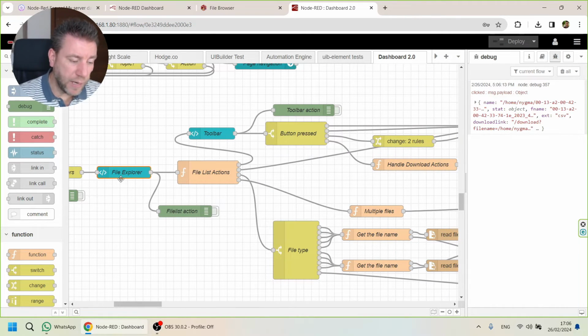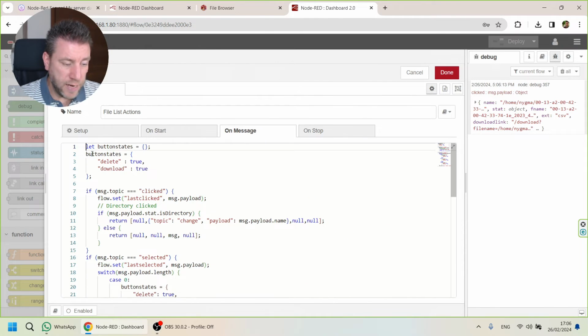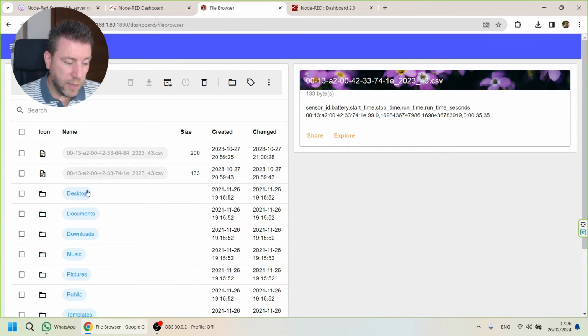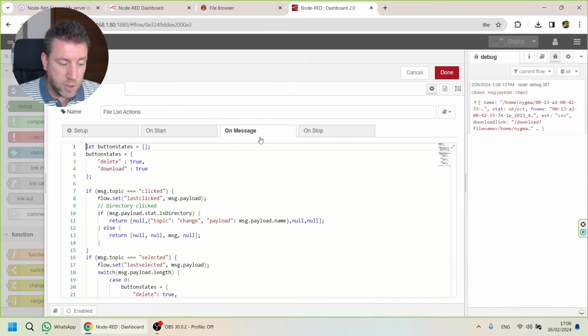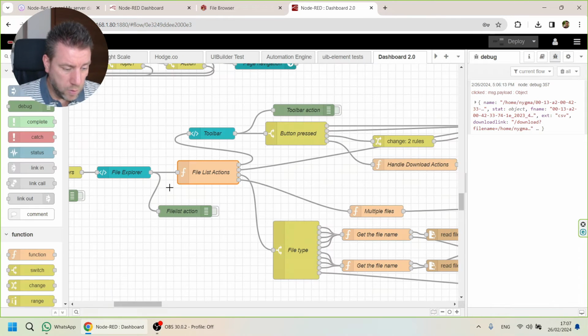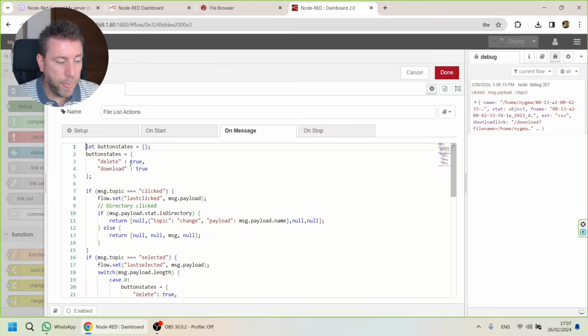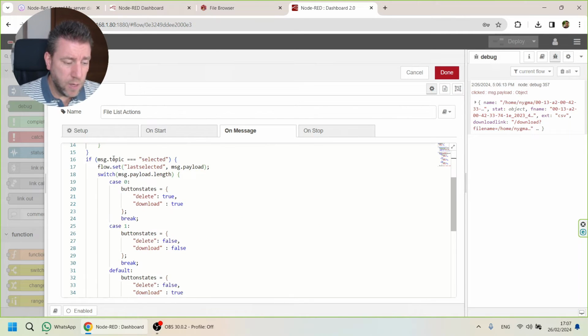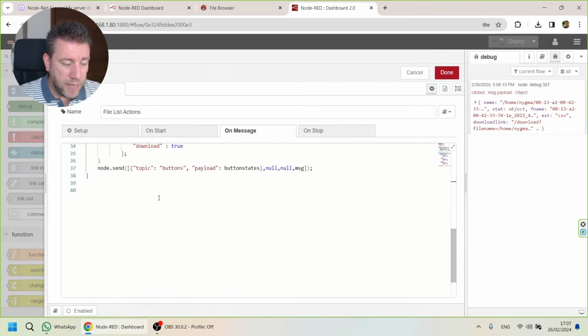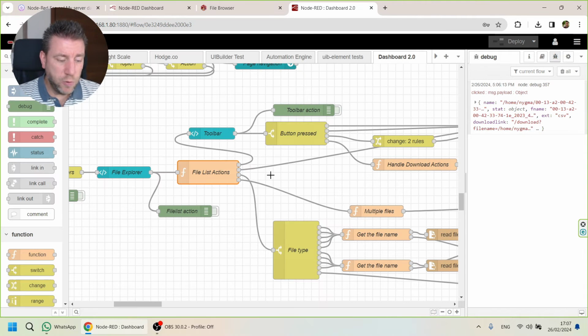And of course, once you've clicked on something within the file, then it goes into the selection. And this could be either clicking on the chips or making changes to the selection. Again, this is something that I discussed in the previous video. So here, this is a big function node. It checks what happens if something got clicked or something got selected. And basically I'm doing two different things here.